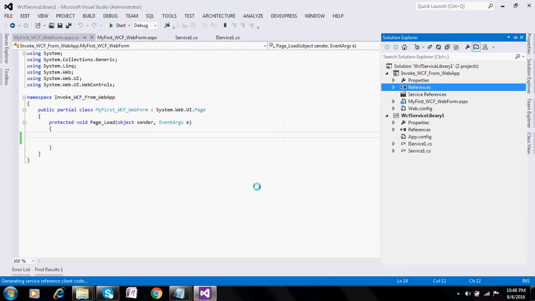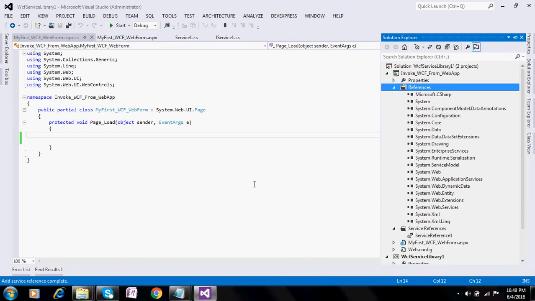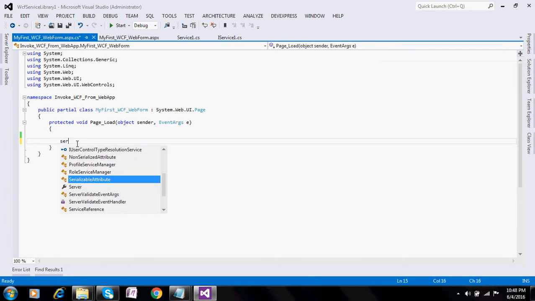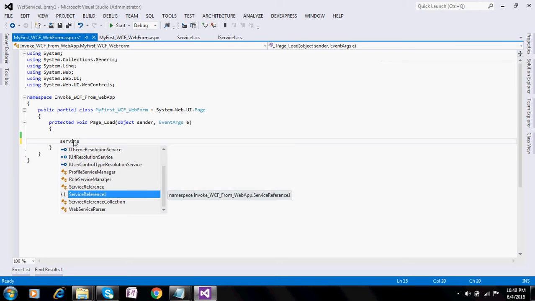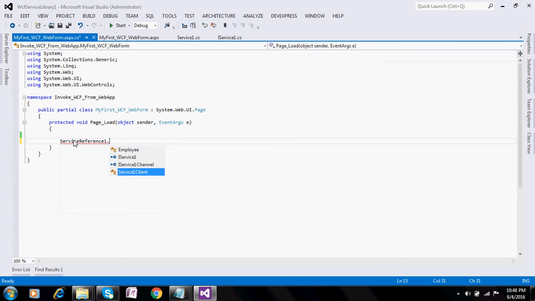Now you can have your own proxy created for this service, and you can invoke whatever method is there in your service from your front-end application. Service 1 dot, we have service 1 client.